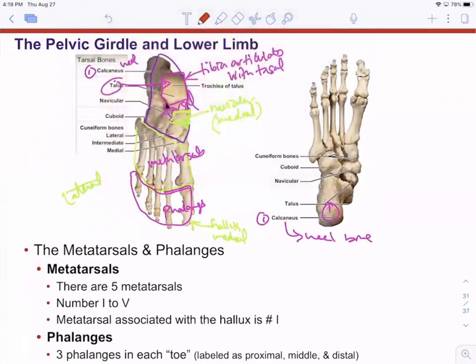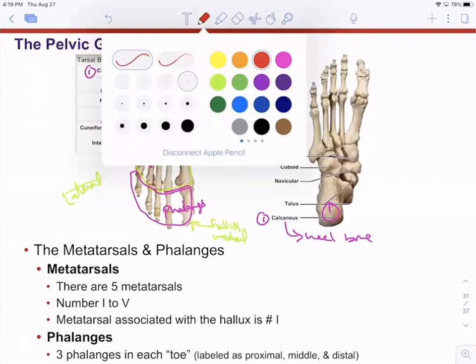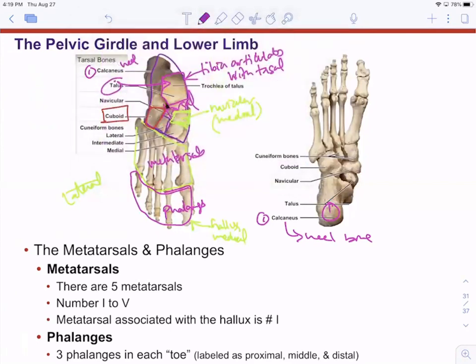Then you have on the lateral side this big boxy square bone called the cuboid. And so it looks like a cube. And then going medial from that, you have three little triplet bones here, and those are the cuneiforms. So that's going to be the lateral, this is going to be the intermediate or middle, and then this is the medial cuneiform. So those are the cuneiforms. So I just usually learn it where you go calcaneus is the heel, then talus, and then navicular. Then I go out lateral and I do cuboid, and then I do cuneiforms. And so medial cuneiform is going to be the last one.